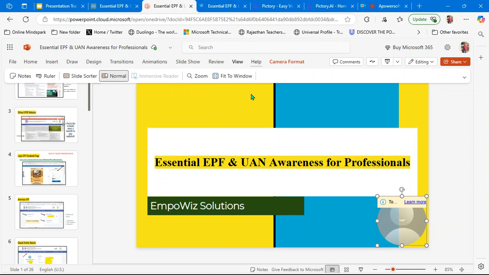So this is the PowerPoint Cloud Microsoft. Microsoft Office 365, when you use it offline, it's much better than the online. But if you don't have Microsoft Office 365 offline, you can use the online PowerPoint Cloud Microsoft.